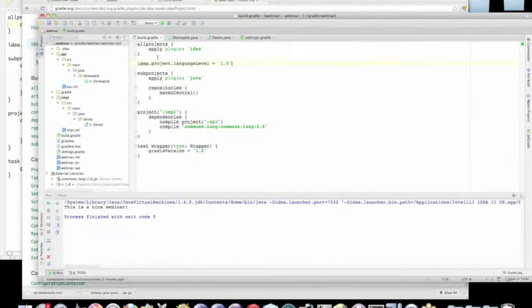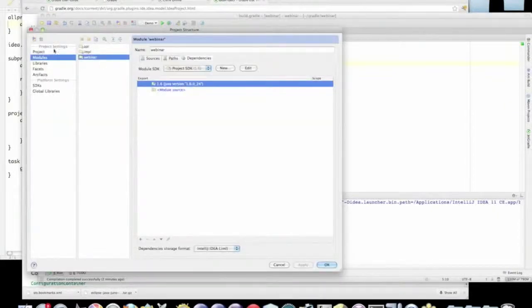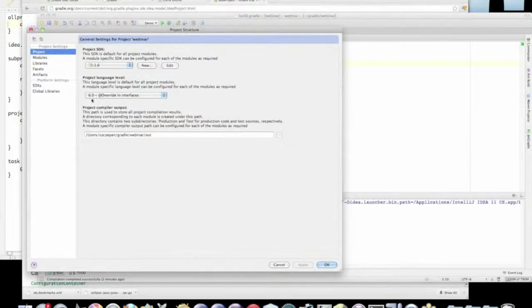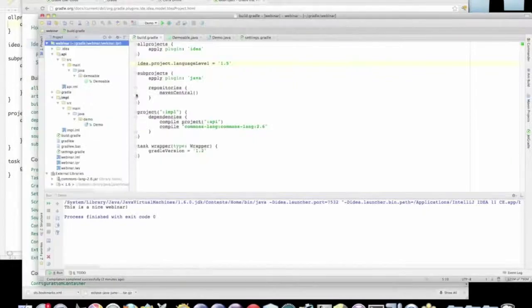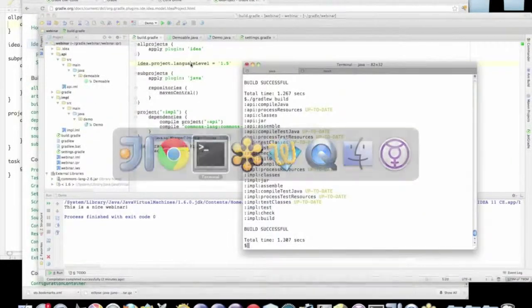Also, if you noticed, I don't configure this language level everywhere because I want to configure it on the project level. And in IntelliJ, you have a single project that is attached to the root project of your build or Gradle. So let's see if it works. Remember, right now in the project we have a project language level configured to Java 6. All right, I've just configured the language level in my build script to 1.5.